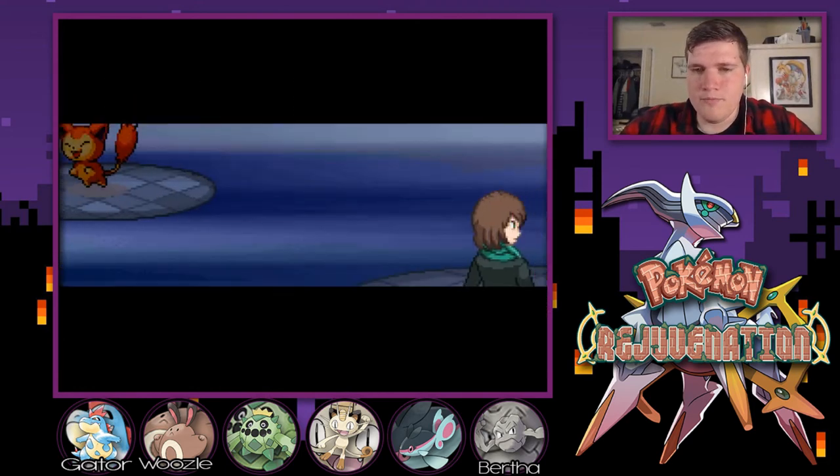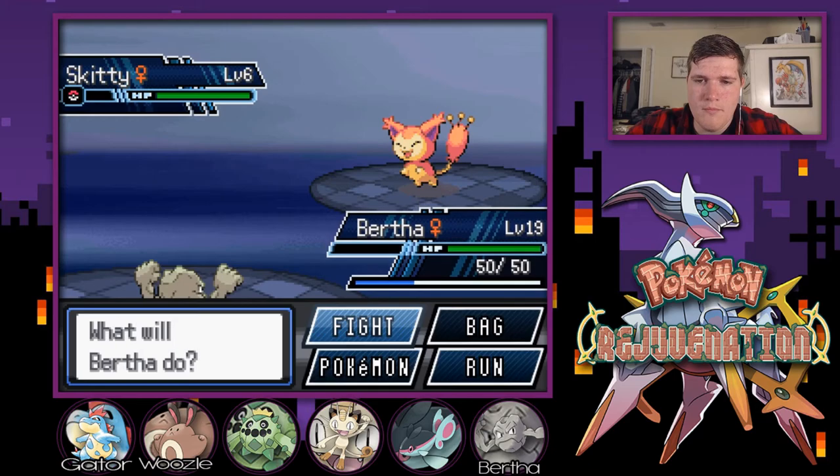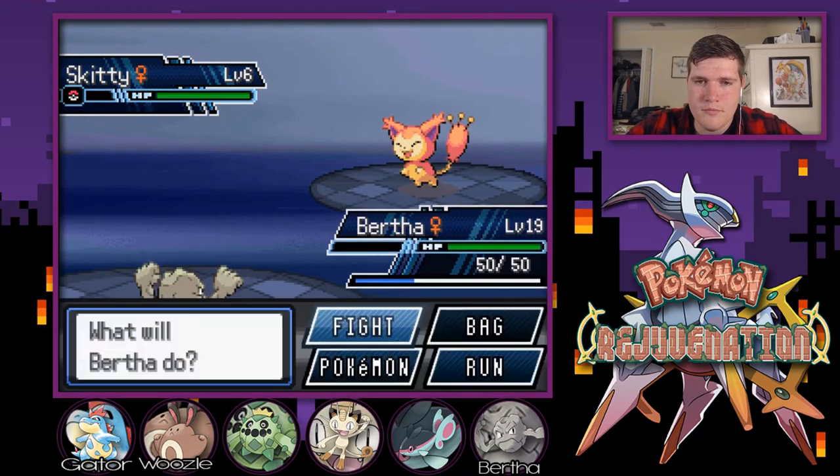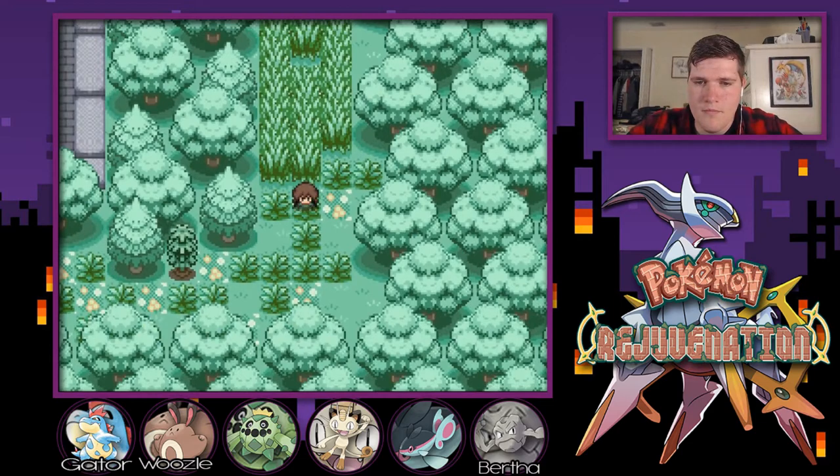What are we battling, bro? Little key cat. Bertha. Don't even need to play with it.